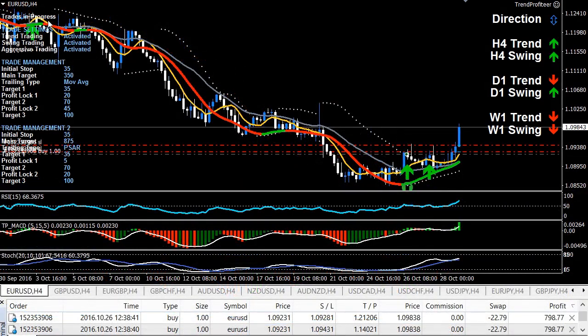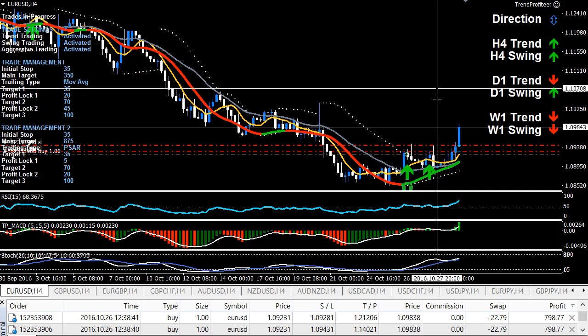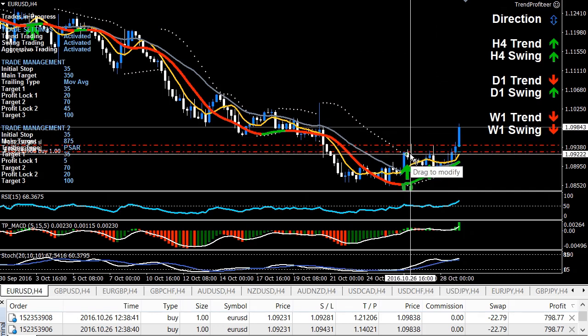Hey guys, I'm back. It's been about 2 days since I entered this trade. Currently sitting pretty, about $1,600 in profits. It's not like it started that way. Went through a bit of a rough patch, but held in there. Currently around 70 pips up, or around 60 pips, but a high of 70.